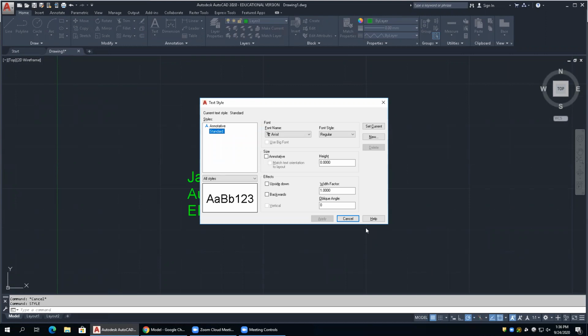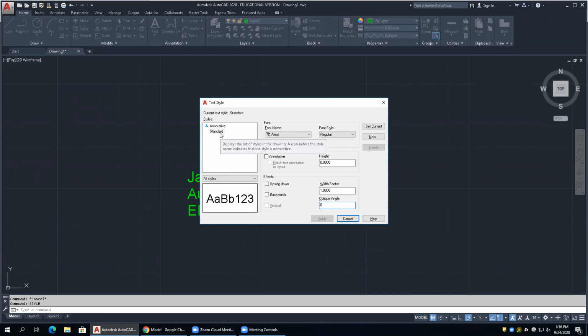So what we're looking at are properties of the text style. The text style has a name. This name is called standard. The font that it's using is the font name. If you use a particular type of font, then you will get this thing called a font style. And some won't use that, so that just depends. Height, this is called a fixed height indicator. A width factor, and then an obliquing angle. Those are your major properties, okay?